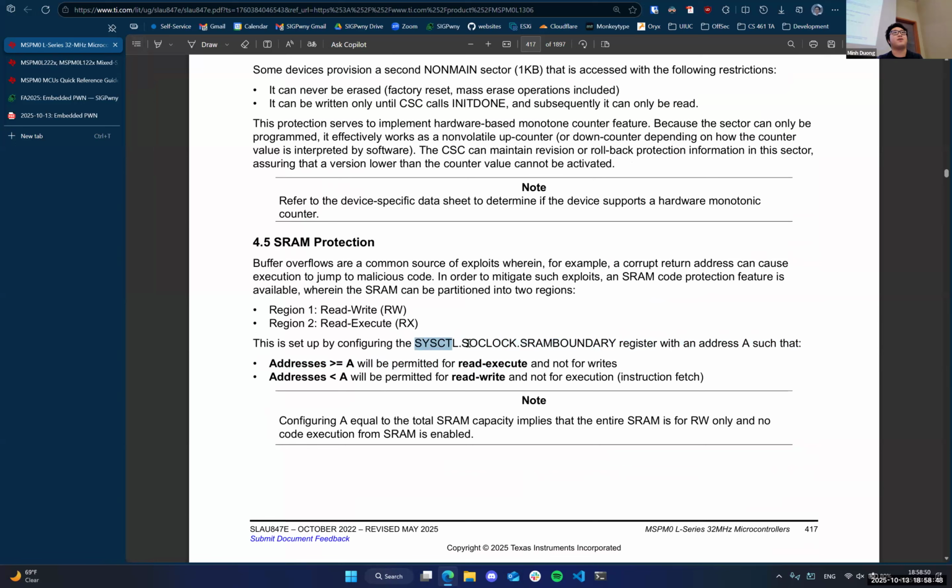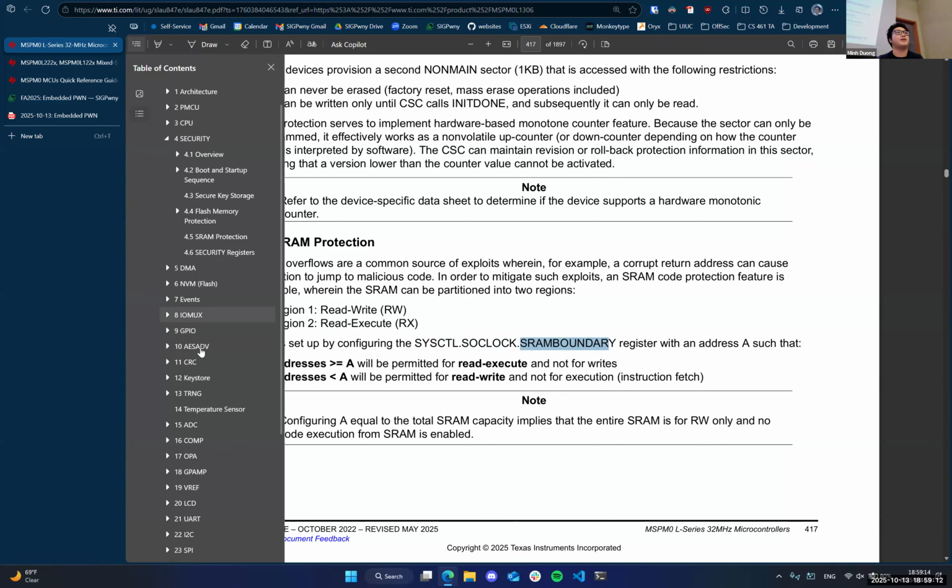So this is the peripheral. This is the register. What is in between that? Oh no, this is the register. This is the field, I believe. So peripheral, register, field.